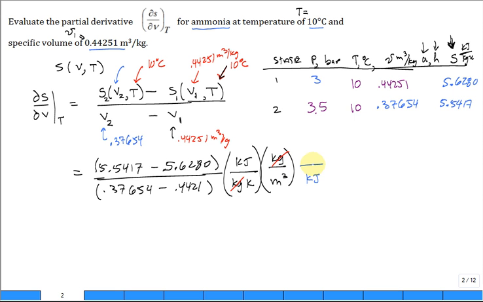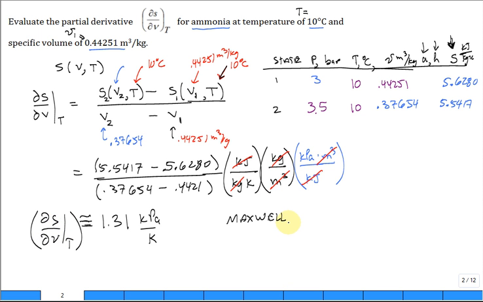A kilojoule is a kilopascal times a meter cubed. How many people recall that? It's a good one to recall, right? That's very helpful, because the kilojoules go and the meters cubed go. I'm left with a kilopascal per Kelvin. Numerically, this comes out to be 1.3, I'm going to round it off to 1 kilopascal per Kelvin. And really, because it's a numerical differentiation, and the delta V's are not really close together, there's a large error there. So it's approximately that. The rate of change of S with respect to V for ammonia holding T constant.